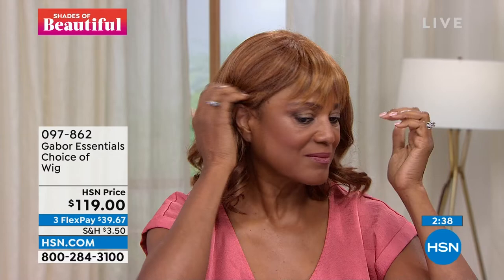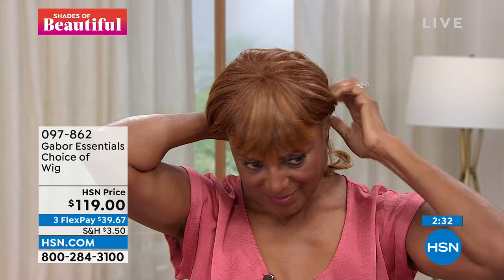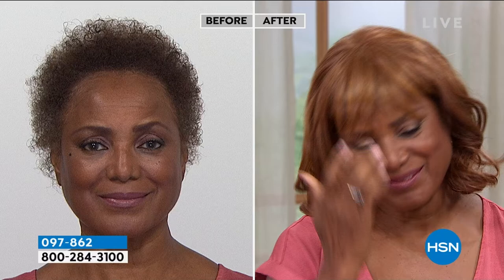Inger now has hair long enough to put it in an updo. You can curl these, you can flat iron. I've seen Inger within 30 seconds do this cute sexy going-out-to-a-wedding look — she twists it, and with bobby pins, boom, done. That was 15 seconds. And by the way, she's not a hairdresser — she is a supermodel. Usually everybody does her hair for her, but today, thanks to celebrating 53 years of everyday beauty for today's women, she's able to just adjust it. You peel and stick — if you want to make it looser, you peel those tabs away from the tag that says Gabor; you want it tighter, you bring them closer.